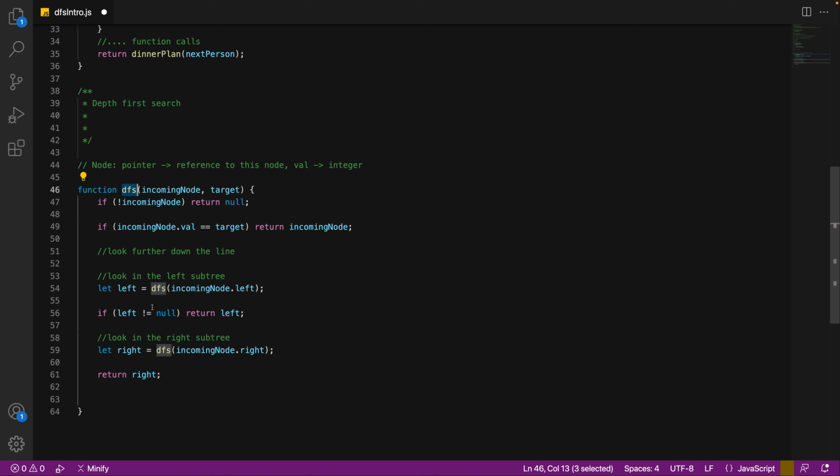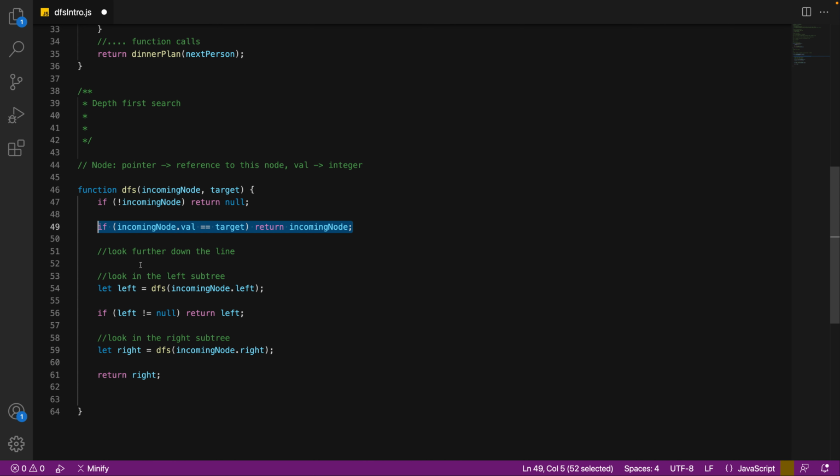So every time we're saying, okay, look towards the left first and keep going to the left until we find something. If we don't find anything, come back and then start looking at the right nodes. And so if, let's assume that you found your target in the left one, these lines here will never be executed. You will end up returning the incoming node as your target node when your function hits this condition.